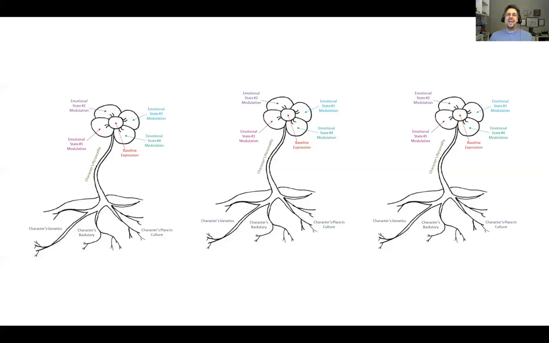I always recommend start with your baseline and then get the 2 modulations you're going to need, right? When you think through the book you're writing or the scene you're writing, you think, okay, my character is going to experience these things. Even if you're not a plotter, if you're writing a romance, there's going to be an intimacy scene. How does your character's voice modulate to a place of intimacy, right? There's probably going to be an uncomfortable entanglement. How does your character's voice modulate when the character's uncomfortable, right?